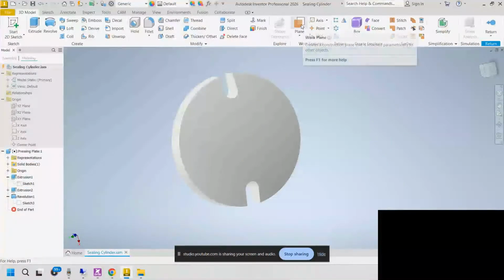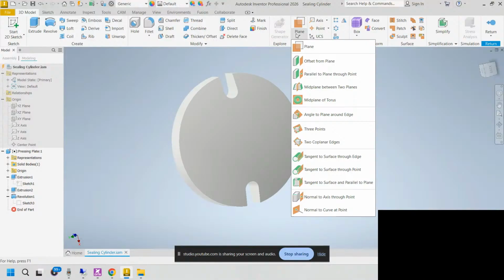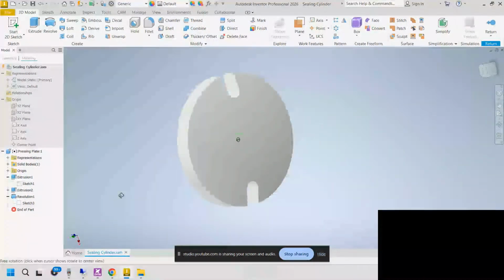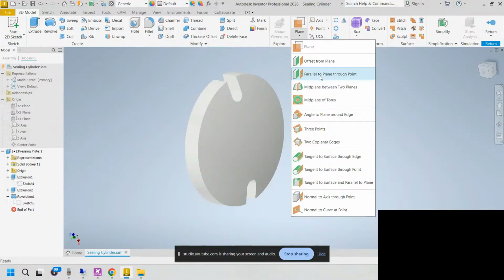let's create a plane tangent to this surface, and it's normal to z-axis. Okay, I can do this.